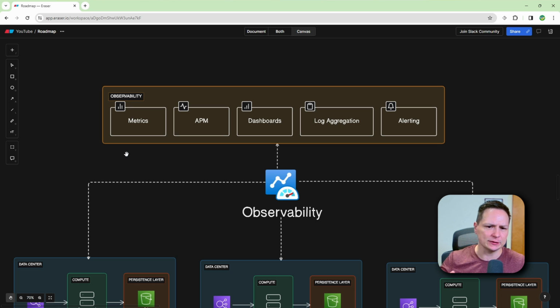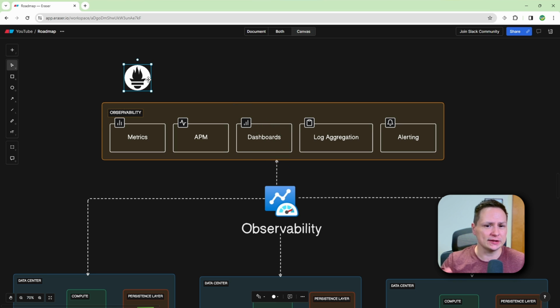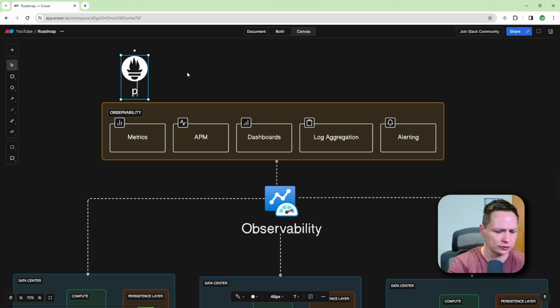So the first one here is metrics, and these are basically health indicators for your system. So metrics can be anything from your CPU usage, your memory usage, how many servers are online, what the application response time is. There's literally hundreds of thousands of metrics on your systems that you can monitor. And as engineers, we're going to be designing how we actually collect these metrics from our systems. So a common tool we use for tracking metrics is Prometheus. So basically what Prometheus can do is it can go to your different servers, your different containers, and scrape them for all the metrics. So Prometheus is a big tool for that.